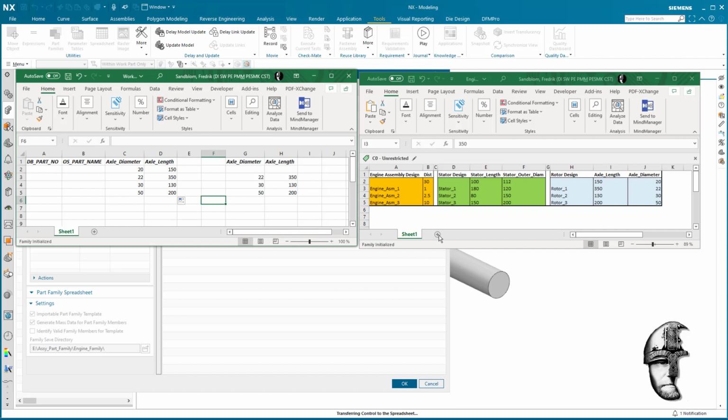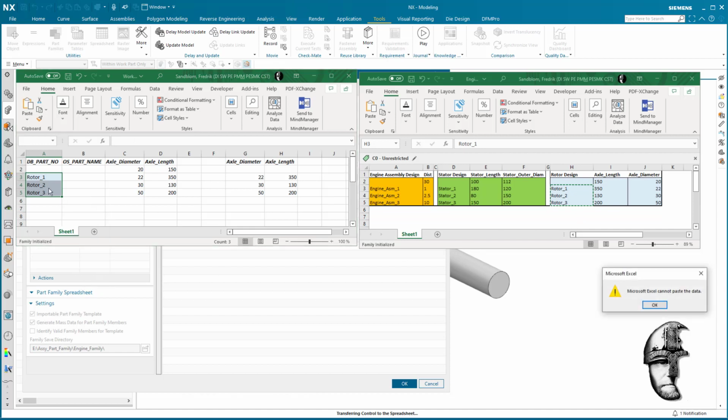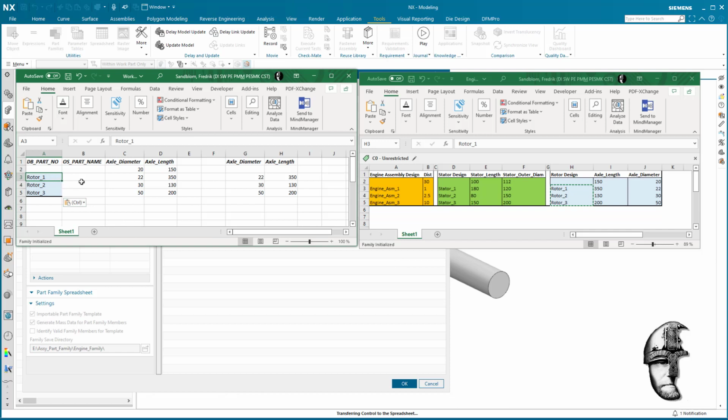We also need the names here, and we need the rotor. As these are names, they don't have to be interlinked, because it will just be the name string here. So we paste that there, but they still need to be linked. If I change in the master, I want them to be changed there as well. Cannot paste data. Oops. Let's undo that, and let's paste that, and let's do it as a link. There we go. And let's do that again. We paste it as a link. So now everything is set up in the spreadsheet.